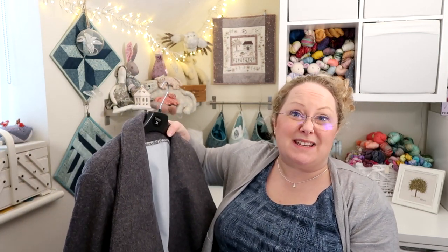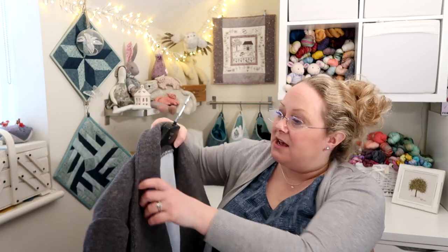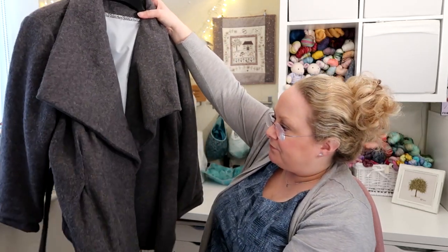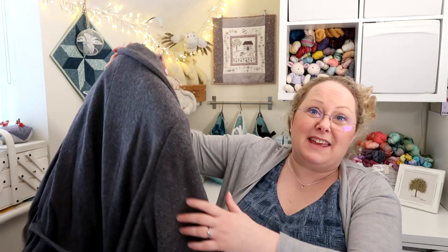I'd probably make it out of some double knit fabric and use it as a dressier cardigan, really, rather than a coat, this particular pattern. But I do like the shape of the points at the front. I think I would have been better choosing the longer version of the coat, because it sticks out at the back, but I think it looks like it's supposed to be like that, so we're okay. So I'm going to pop in some footage of me prancing around in the lounge.